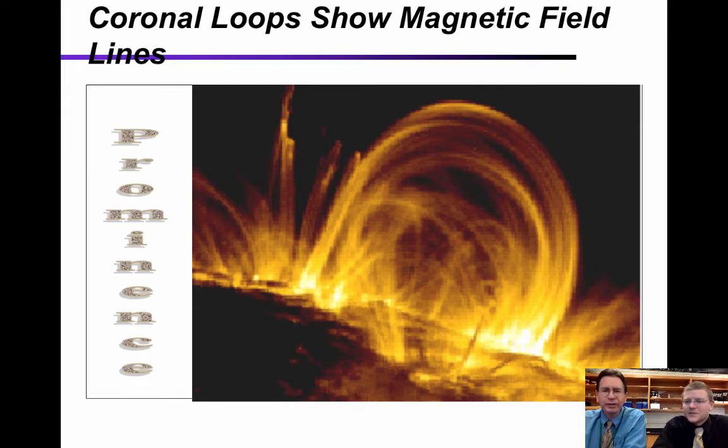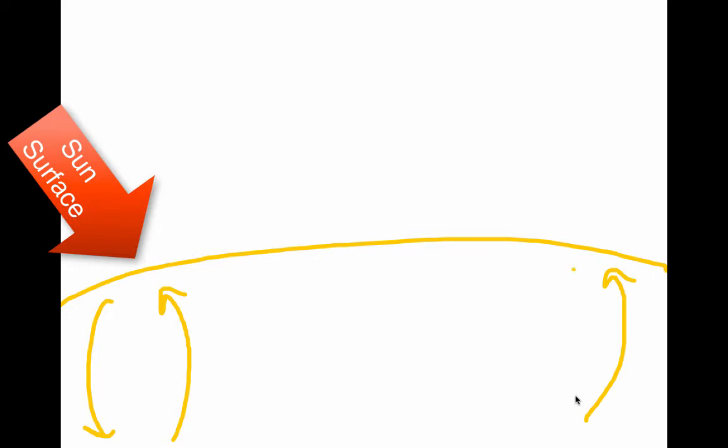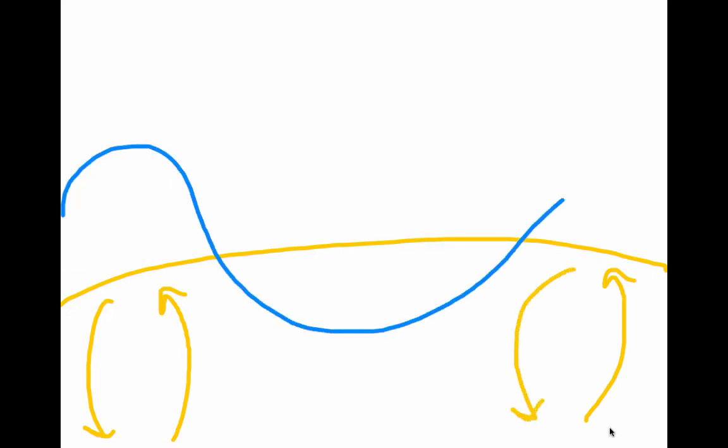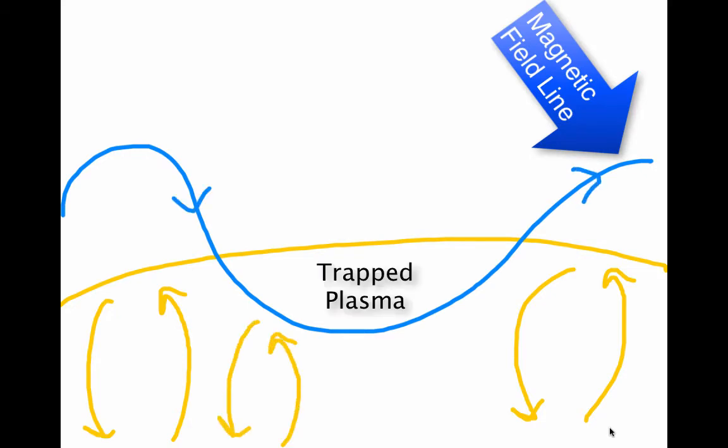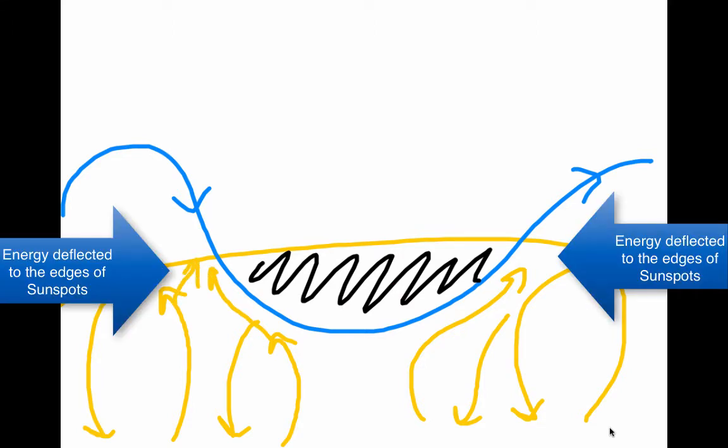What the heck is this? Well, this is a release of energy that travels along magnetic field loops. And so it makes it look like plasma is shooting up and then falling back down, but what's really happening is it's following a path. And the reason that there is this region of plasma activity in the upper atmospheres is because of areas known as sunspots, which are actually cooler areas on the surface of the sun. So what's happening in the convection zone is material rising upwards and hits the surface of the sun. If there's any magnetic field lines deflecting plasma away from a certain region, that region kind of traps the plasma at the top. That plasma gets cooler and goes down to maybe 3,000 degrees Kelvin. Still burn your face off.